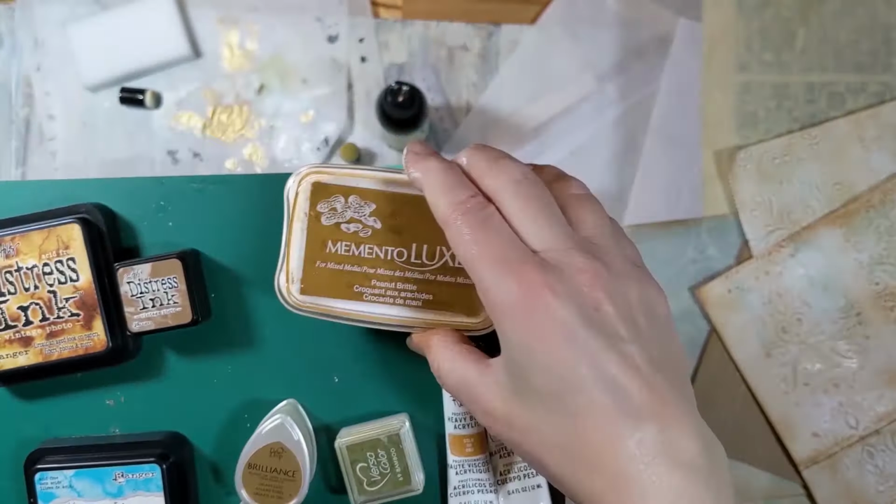And these are just ordinary kitchen sponges. Most people have dishwashers these days, but if you don't, you just pick them up from a $2 shop or somewhere on your supermarket shelves. Sometimes they have a scourer on the back and it's in the way, so you can just cut it off. Sometimes I might use that if I need to distress an edge a bit, or just roughen something up. So I just keep it there in case I need it. Some of them will disintegrate, others will last the distance. I think it's time for me to start getting a new one with this one here.